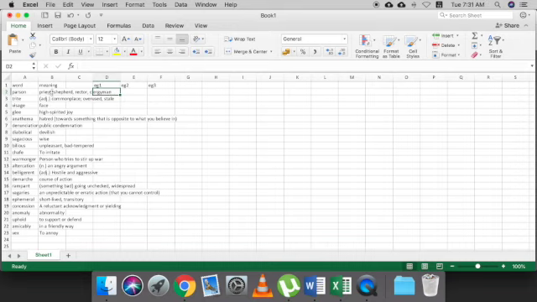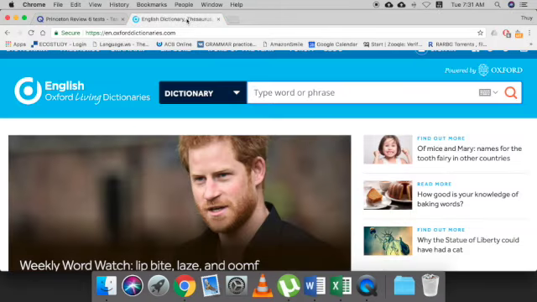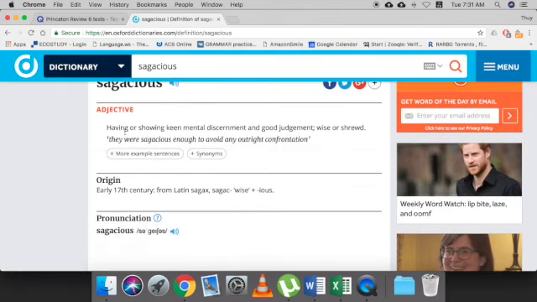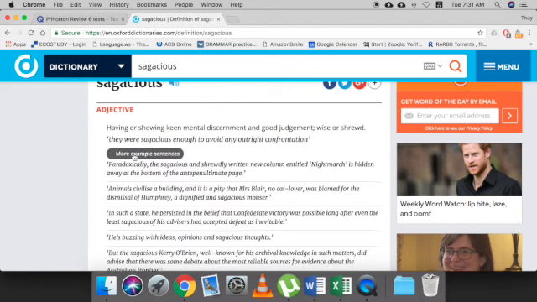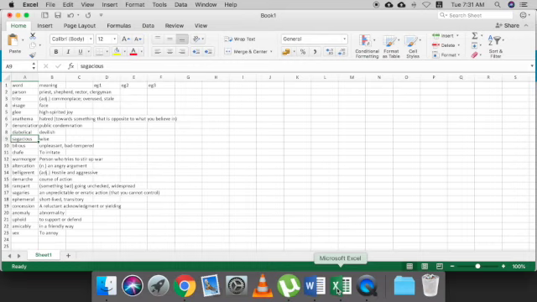So how can we do that? You will have to base it on the word and the meaning of the word. For example, let's just choose a random one. Sagacious. The meaning is wise. You go to your browser, go to Oxford Dictionary, and then you type sagacious. And as you can see, they have the meaning here. You go to more example sentences. And from these examples, I would like you to choose 3 examples to fill in the 3 columns here, example 1, 2, and 3.